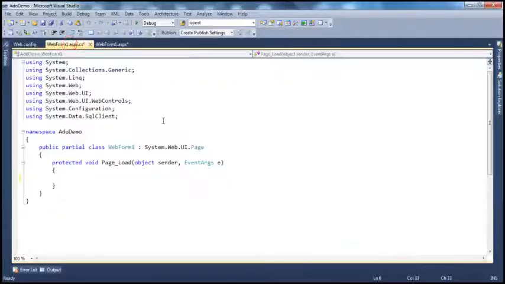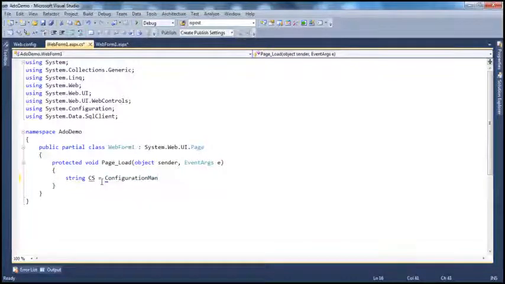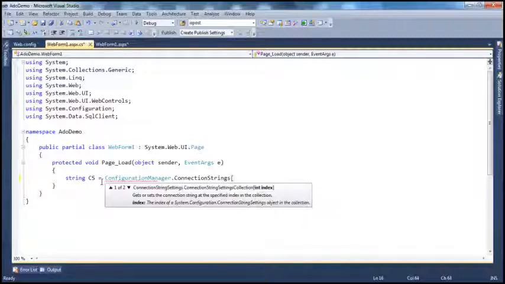So let's go ahead and create a SqlConnection object, but before that we need to specify the connection string, and we know that we have the connection string in the web.config file, so I have to read it from there. To do that, I can make use of the ConfigurationManager class. We have spoken about all these steps in the previous sessions of this video series. So ConfigurationManager.ConnectionStrings of, we need to specify the name of the connection string.